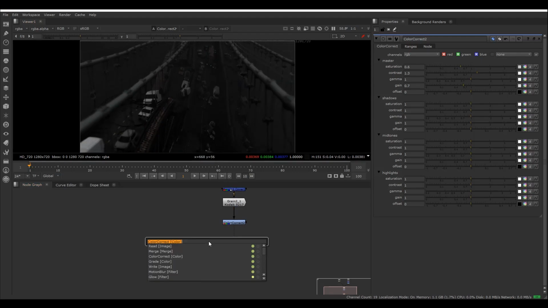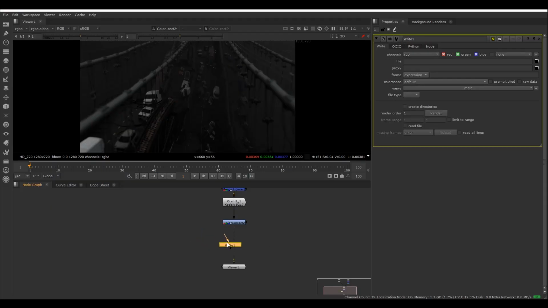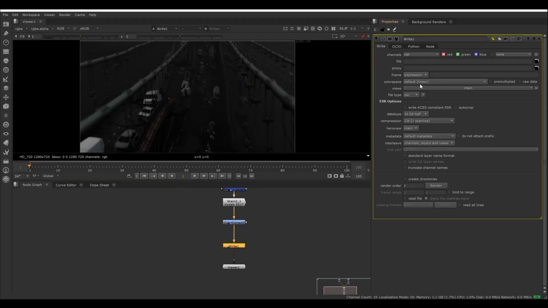So finally, to write that out, grab your write node. Sorry, so your file type down here. So, another EXR probably would be a good idea. And then just your root. So I normally save things into my D drive, as I said. And that's going to be in bridge collapse.